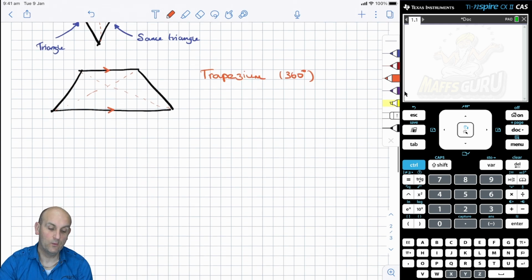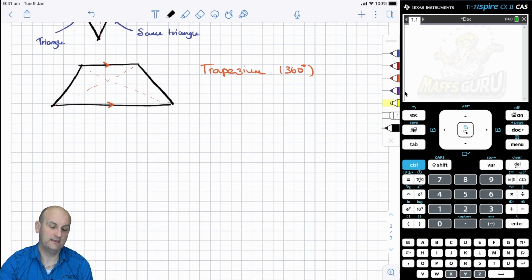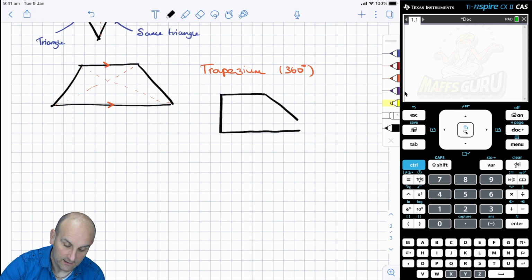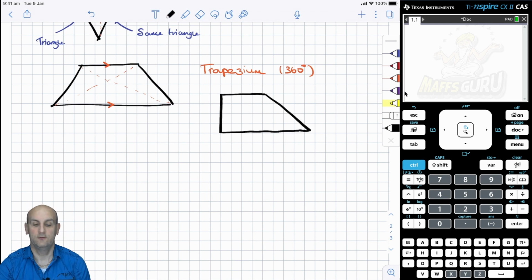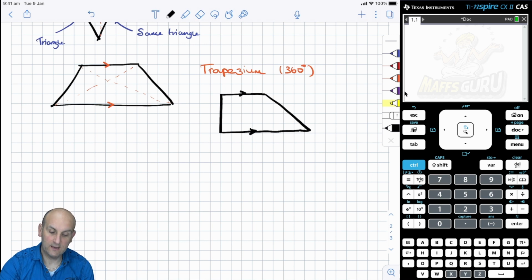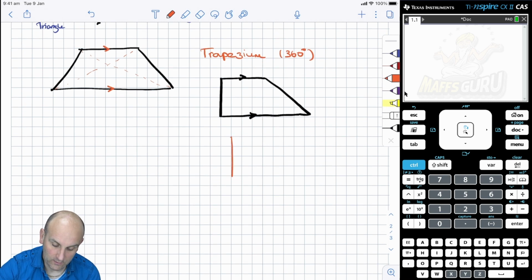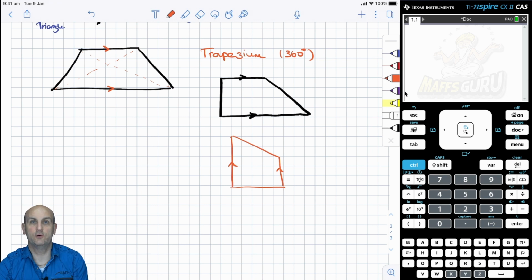All we know is that it is a quadrilateral, and we would know that the internal angles, again, add up to 360 degrees. Now, one of the things to notice about trapeziums is that we can draw them in lots of different ways. So actually, this here is also a trapezium, because we have a parallel side and a parallel side there. That is absolutely a trapezium. We get tricked so often into making trapeziums all look the same, but I could quite happily have drawn my trapezium like this. That also is a trapezium. So you have to try and look for these types of shapes to help you find things like areas and angles and all those types of things as well.